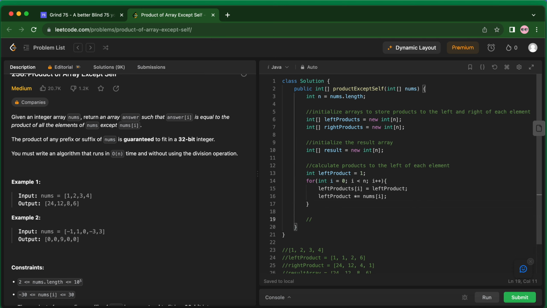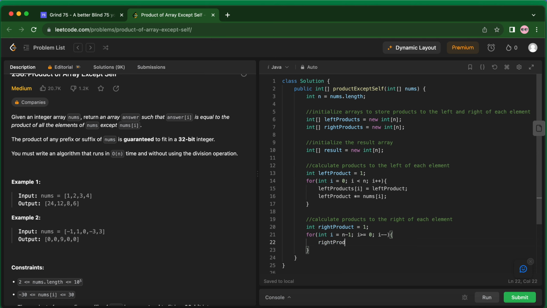Similarly, we'll calculate for the right-hand side. So calculate products to the right of each element. Now we'll start from the right-hand side. Int right product is equal to 1. It will be the same set of code. Int i is equal to n minus 1, i is greater than or equal to 0, i minus minus. Same approach, right?